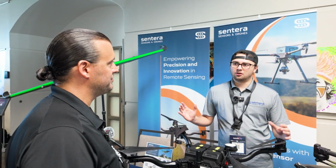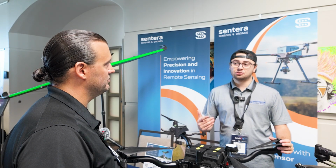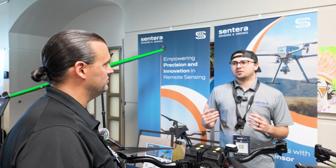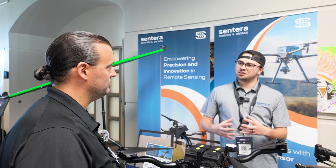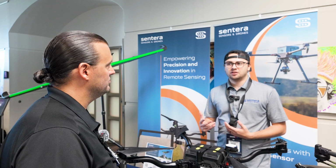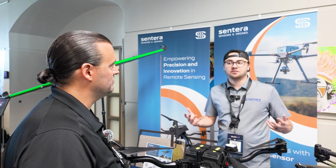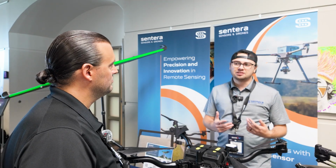I think it's really important. The nice part about doing demos at shows like this is that we get to show them what it's like to use the drone, not in the context of "here's how you will do it," none of the training stuff. We actually get to show you what it looks like to be a normal operator and go out and fly this thing. That's what we really love, because it allows us to flex how productive these sensors are, how fast you can fly, how easy it is to use.